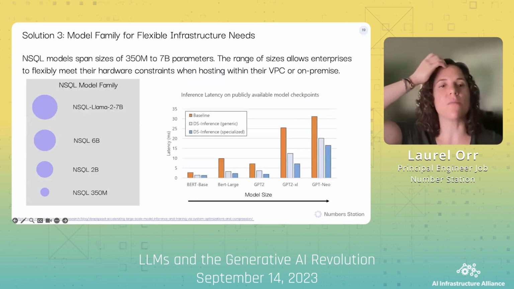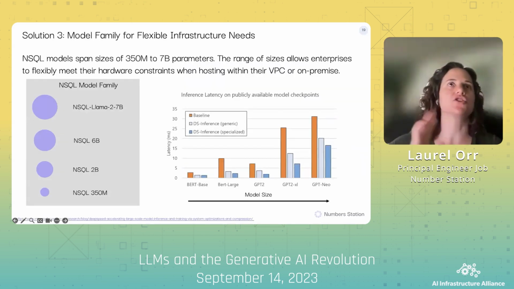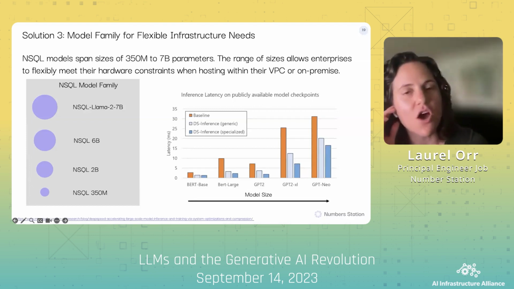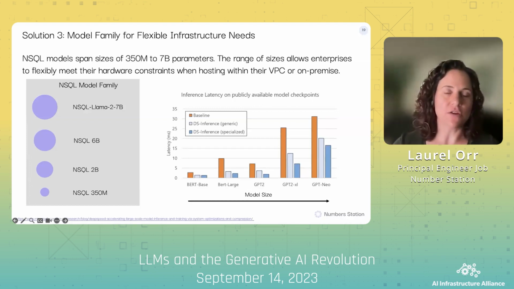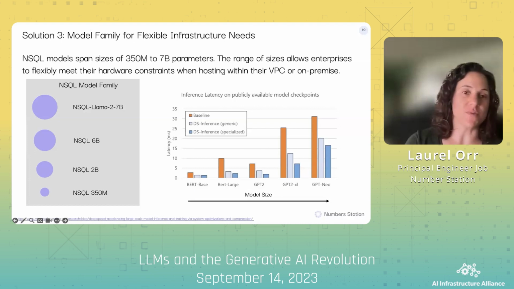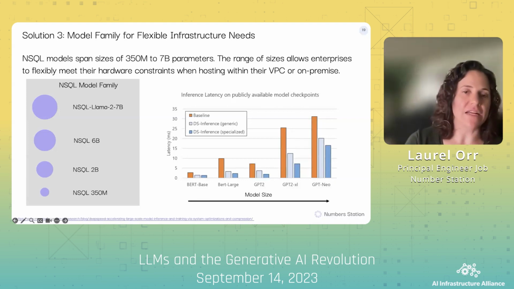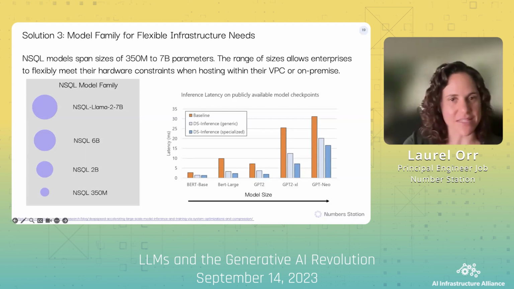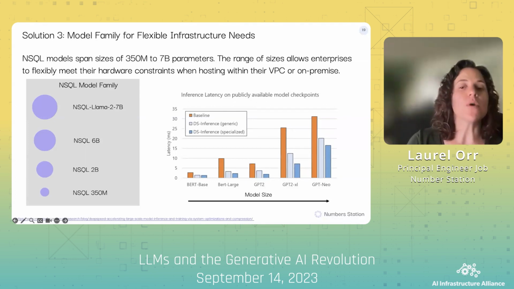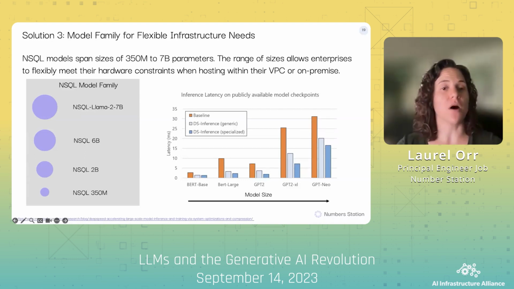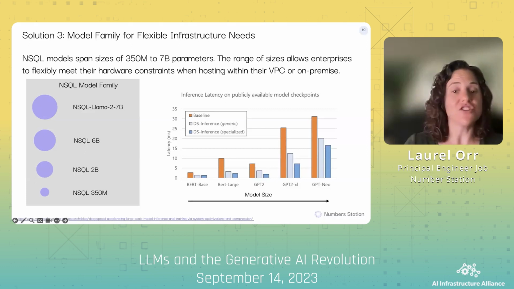The last challenge was the ability to host private models. Not only is the model open source, which means it's allowed to be hosted privately, but we also released a host of different model sizes. The point there was not only academic interest in understanding the difference in size and how models perform, but we really wanted to give enterprises the flexibility to use whatever model best met their hardware constraints and latency constraints.